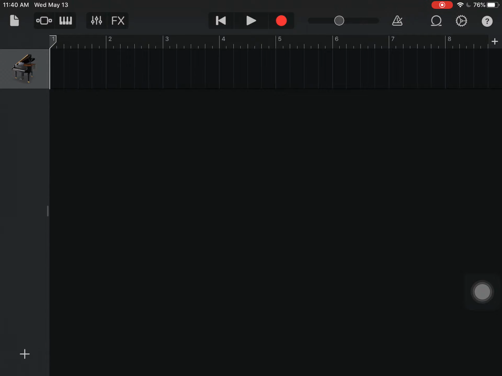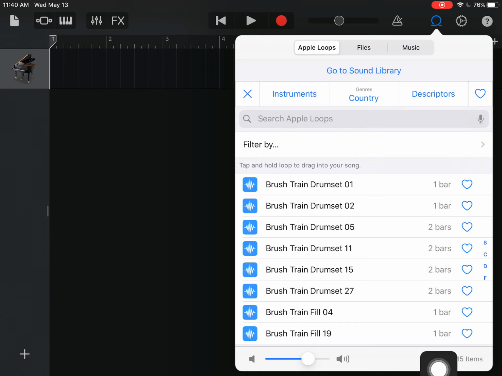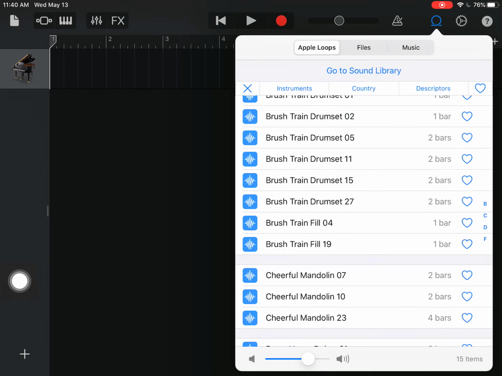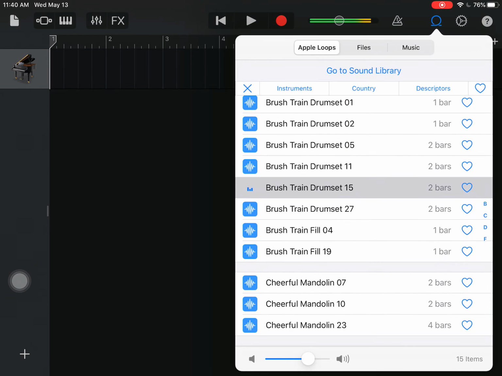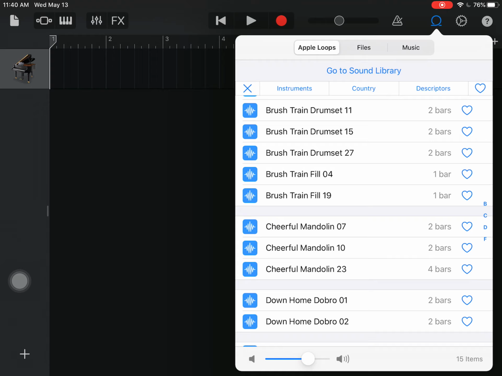So to make it easy on myself, I just came in here, I opened up the loops, and again, I went to genre. And let's see, there's country right there. So I'm going to choose country. And all of a sudden, I just get it narrowed down to a nice little 15 loops, instead of thousands of loops. Got some drums, got some mandolins and things like that. And I'm going to build my AB and my ABA composition out of this. Now remember, you don't have to do both of those. Again, we'll get to that a little later in the demo.